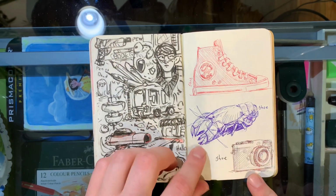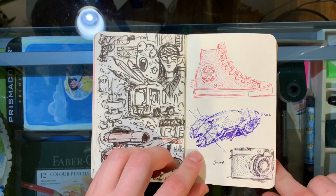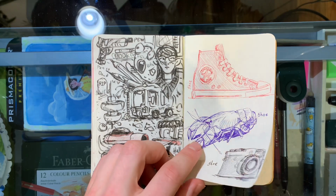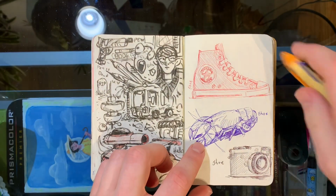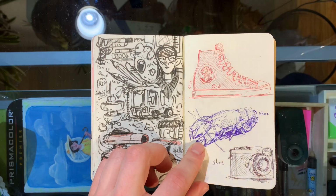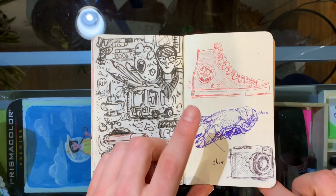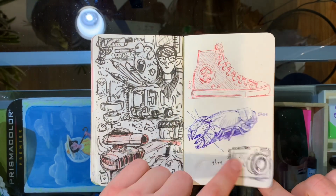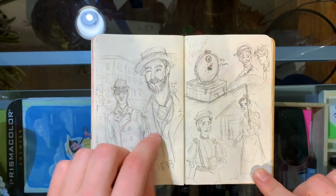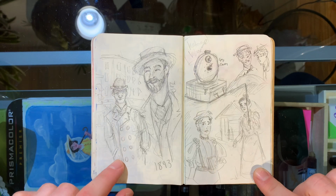This was me thinking I'm hilarious and labeling all these drawings Shu. I have a 3-color pen somewhere. Oh, it's right here. And I drew with every color. It's a very cute Japanese pen. And then I just looked up red things, blue things, and black things, and drew the first image that I found interesting. There's also an interesting story for this spread.